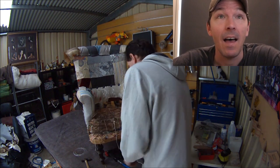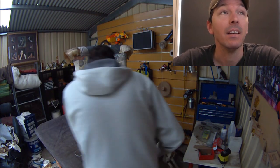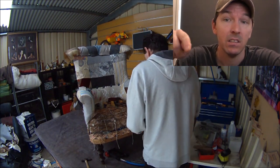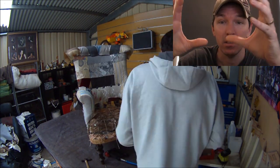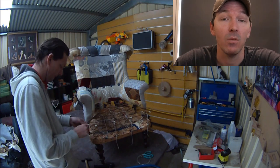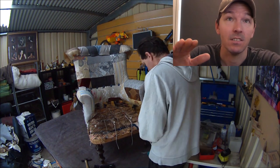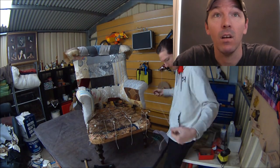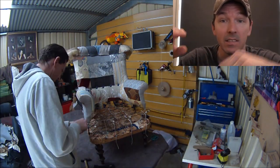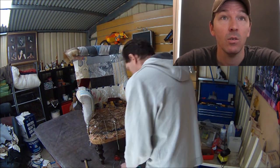So let's check out where we're at right now in the process of building this chair. We're building a spring edge, and right now I'm attaching the spring wire to the coil springs, which are attached with thread. You really need to tie them in and make sure they're really secure because there's going to be a lot of movement in the spring edge when somebody sits on it. You also have to make sure that the wire is level with the base of the chair, so it's very important to measure all of that.